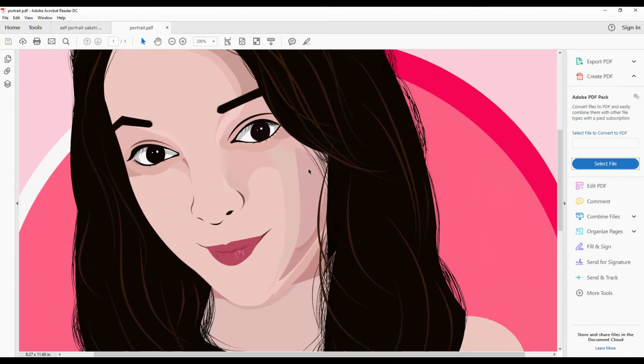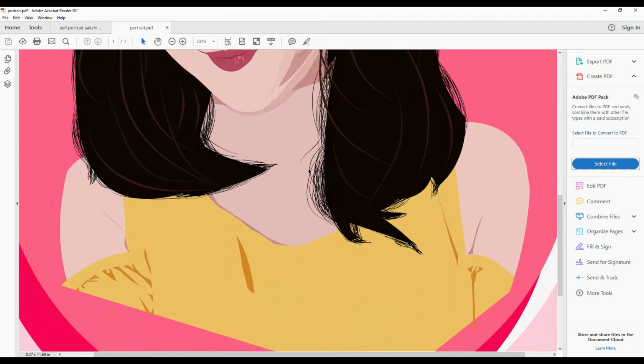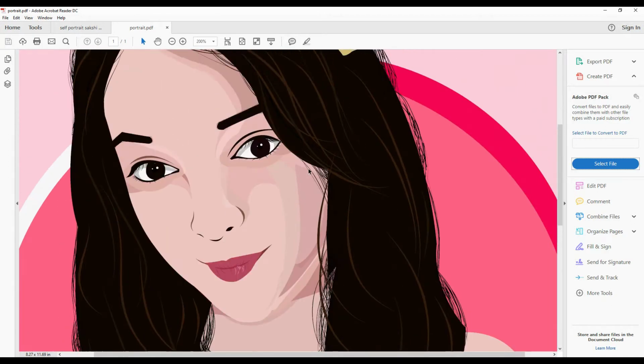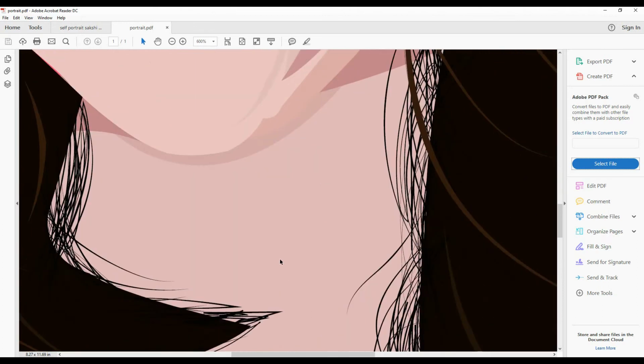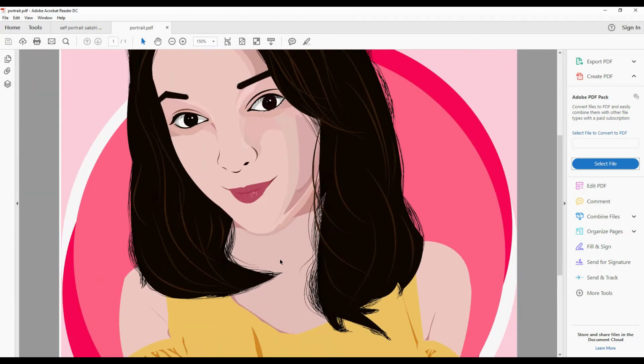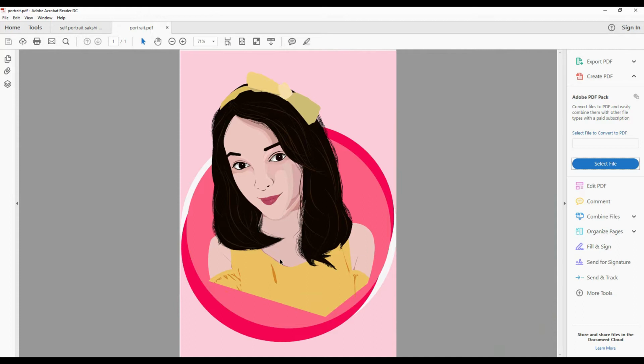As you can see, the illustration is in complete detail. You will be able to see the eyes, the lips, everything is done perfectly. Even the hair is done very nicely. So I'm going to show you how to create something like this of your own photograph or any other photograph.